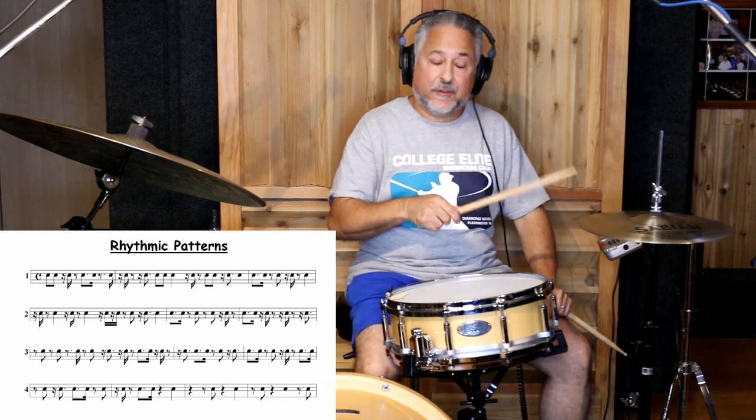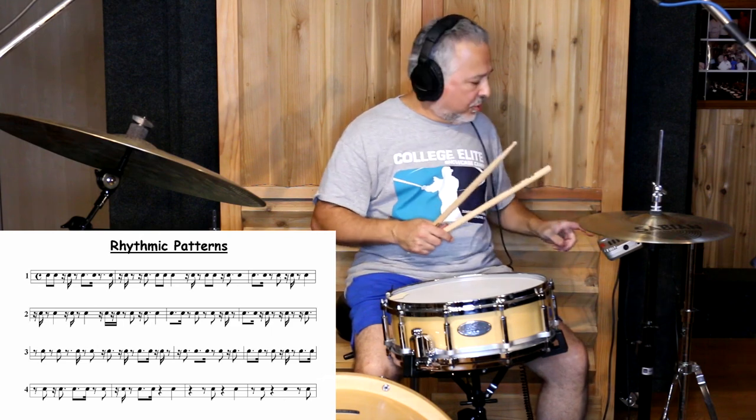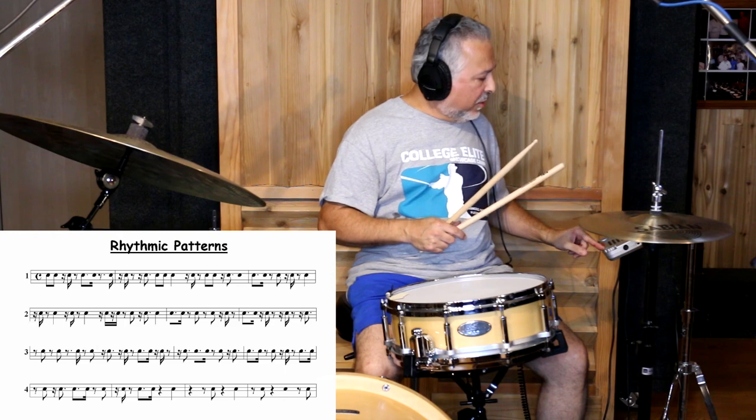So hopefully you can see those different 16th note rhythms I have to play to fill in the right hand to get those chokes to happen. All right, now you can also do it where you're not playing every single one. You can pick and choose. We'll do it faster now at 116 or so, and I'll show you how that would work.